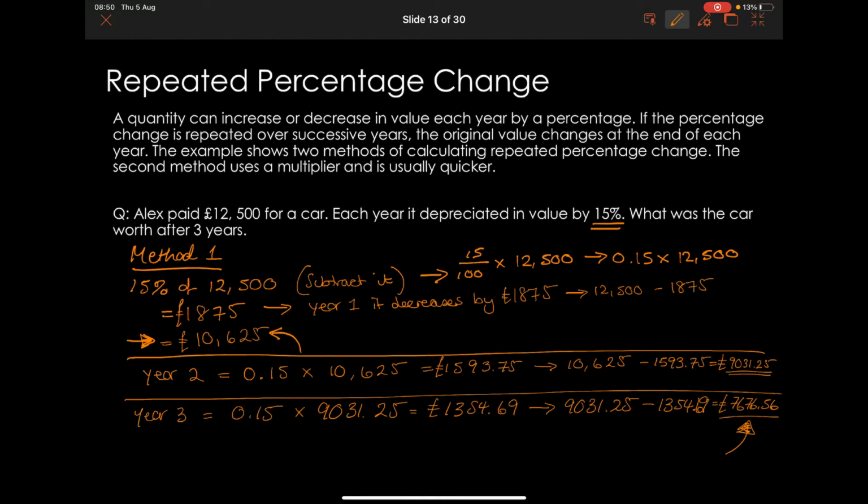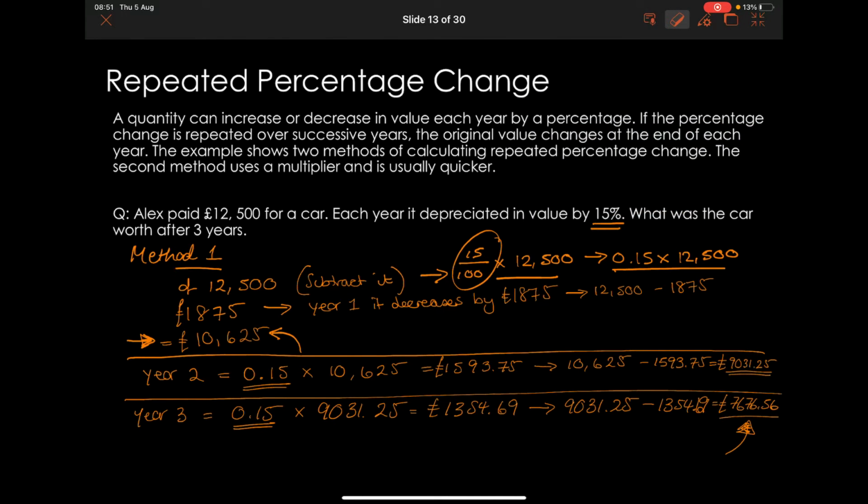Now that's really long-winded, and although you'll probably get quite a few marks, you're spending quite a lot of time working out different percentages on your calculator. We've used 0.15, which has helped us. We automatically knew it was 0.15 because it's 15% off. However, I'm going to show you another way of depreciating it by 15% every year, and then I'll show you the quickest way.